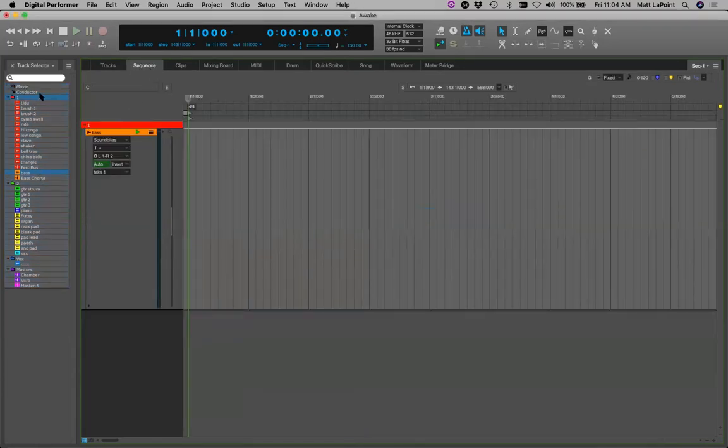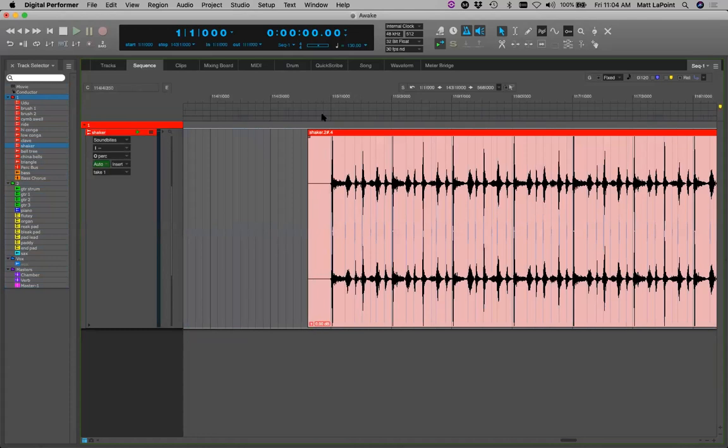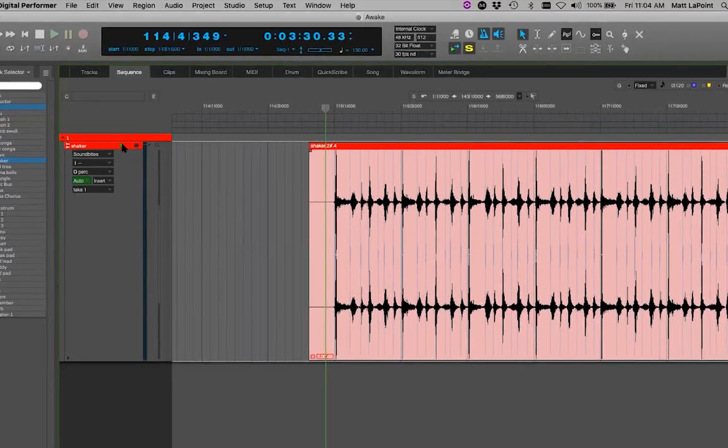And remember how in our track selector, we can just option click on shaker. And where are you, Mr. Shaker? I don't even see you. Here it is. Sorry. Okay. And I don't think the shaker comes in all the way out to bar, whatever this is, you know, bar 115. And let's just solo the S and option click.